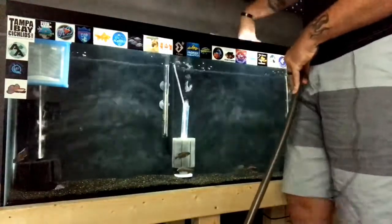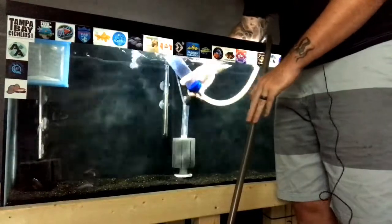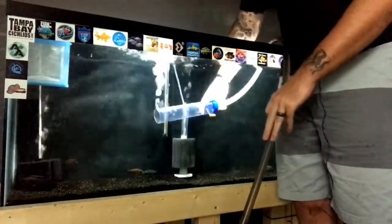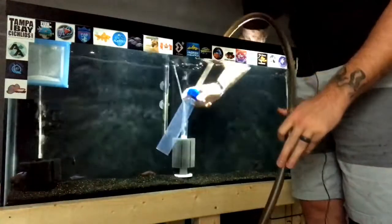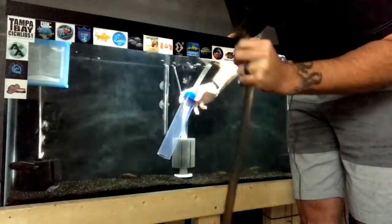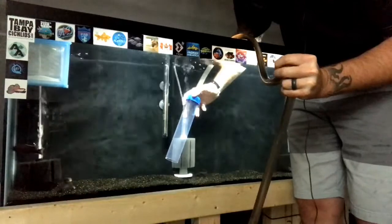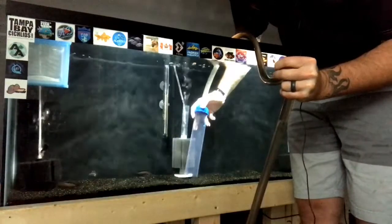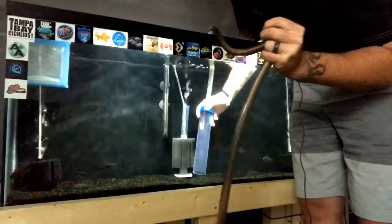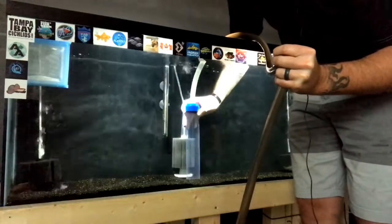Alright, so now that my rocks are removed, I'm going to go ahead and begin the siphon process. I start my siphon a little different than most, and I will show this in a later video. It's a great way to start your siphon, and it eliminates stressing your fish out too much. So what I'm doing right now is I have my hose pinched off, and I'm going to show you how I clean my substrate. I keep a nice pinch on this hose here, that way no water is coming out.